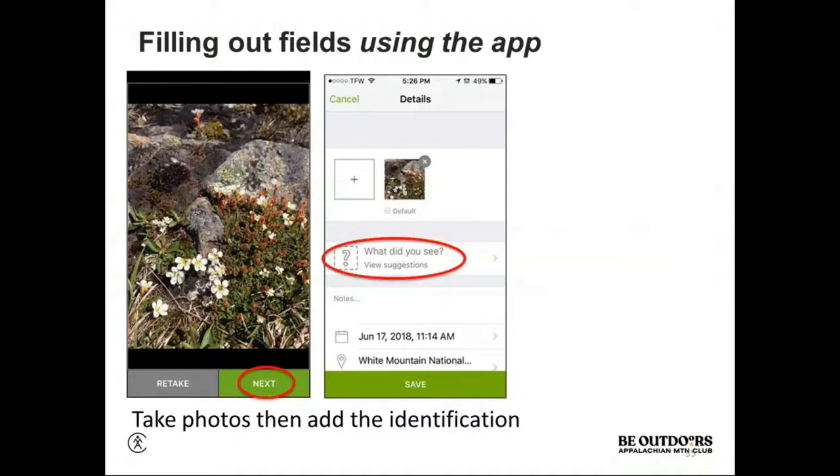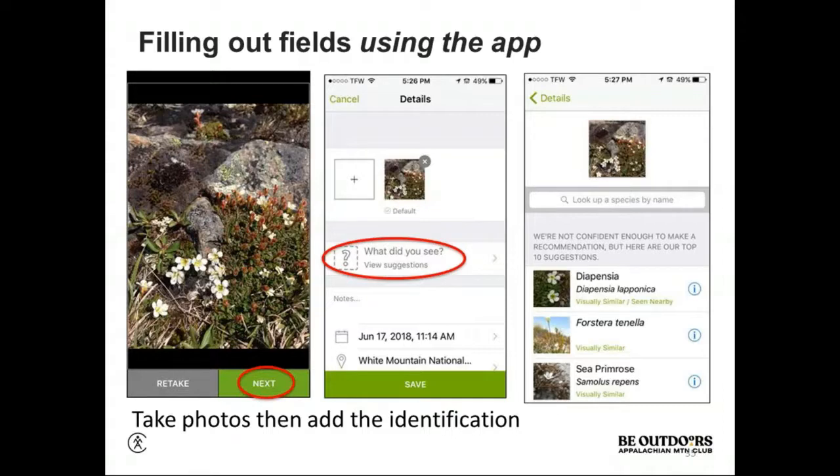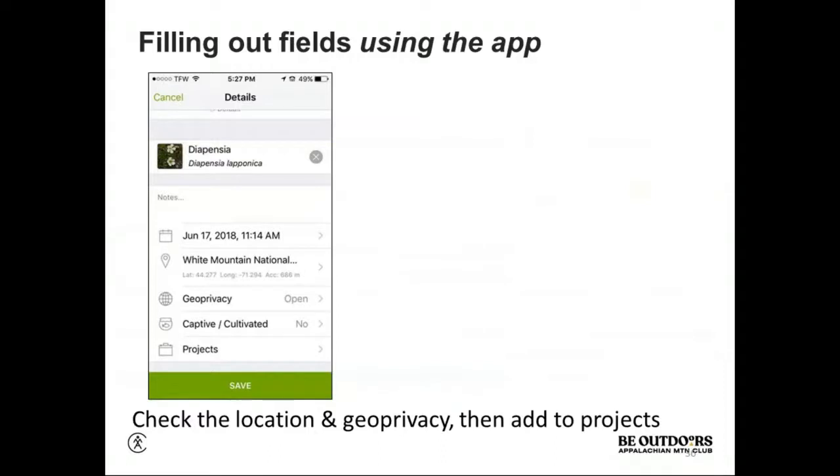So when you have cell service, you can start to explore what species you saw. If you already know the species, then you can start by just typing that name in, or you can allow the iNaturalist algorithm to actually compare your photo with other photos and give you a suggestion on what it thinks the species could be. So in this case, iNaturalist is correct, and it is Diapensia. Once you have the species identified, I'll just make a quick note. If you have no idea what you're taking a picture of, you can still upload the photo and it will just appear as unknown. Other people will help you identify it, so you don't have to worry about that step.